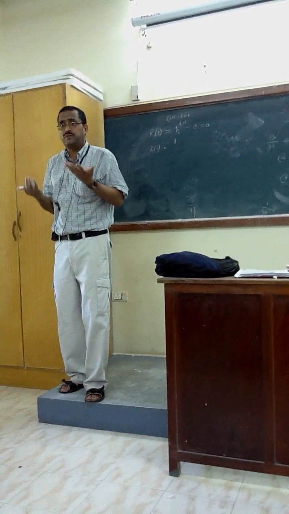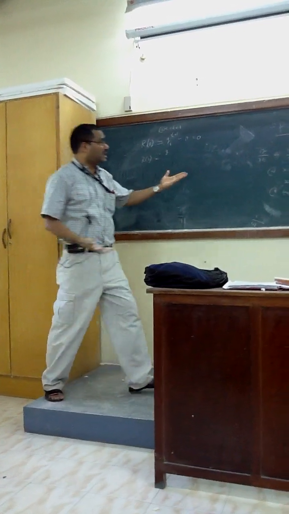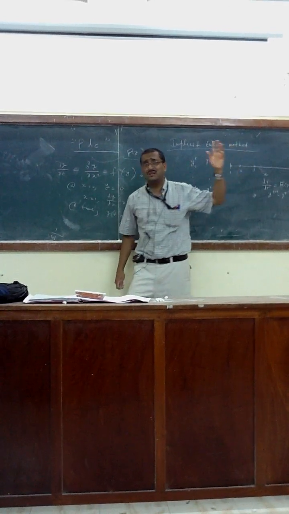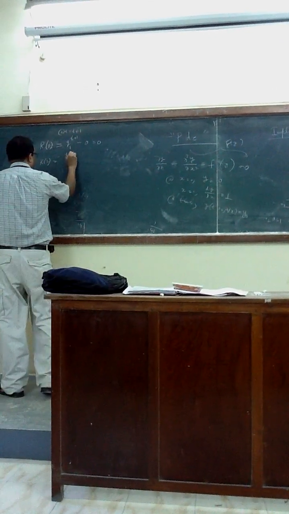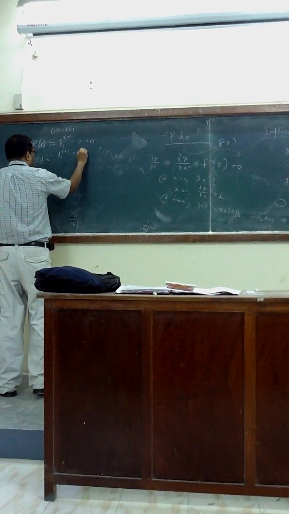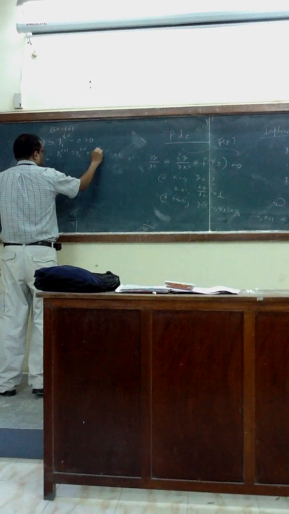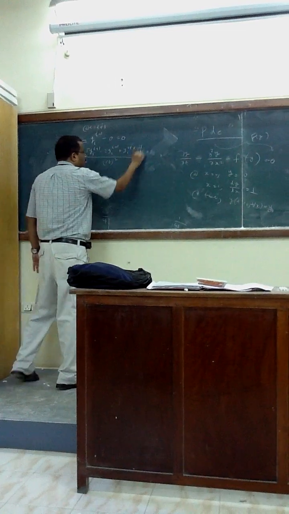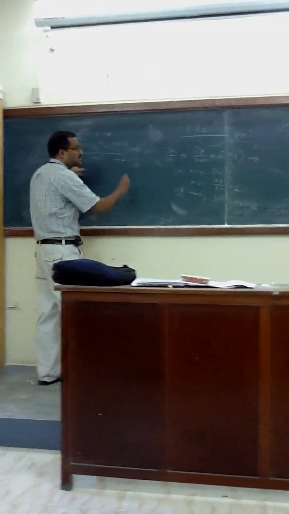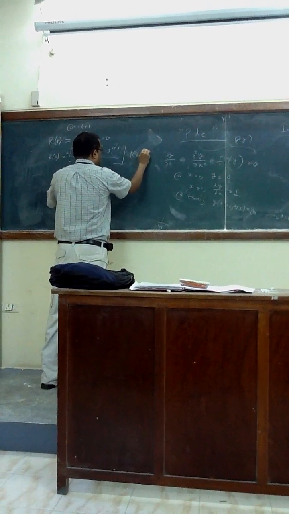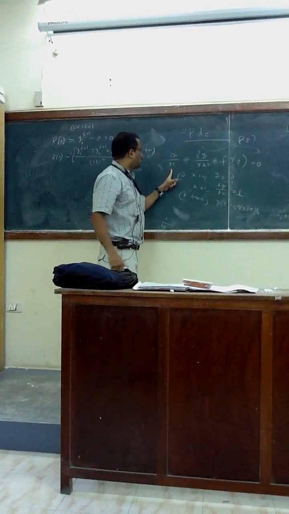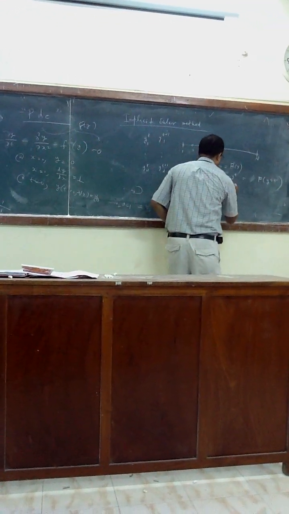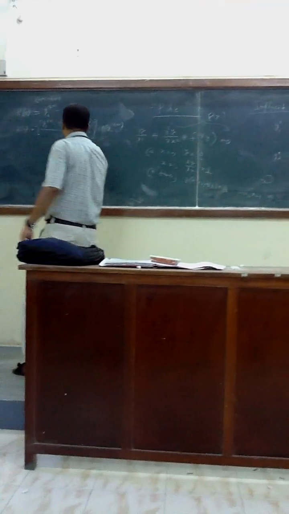It is y3 at t plus 1 minus 2 y2 at t plus 1 plus y1 at t plus 1, divided by delta x square. Am I correct? Minus sign, minus f of y2 at t plus 1. Now the partial derivative of y with respect to t will be replaced by y at t plus 1 minus y at t, over delta t. So it should be y2 at t plus 1 minus y2 at t by delta t. Residual is over. Here the only thing is that t plus 1 is coming.